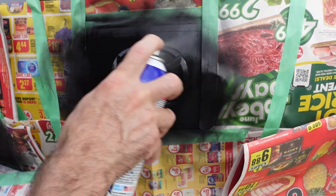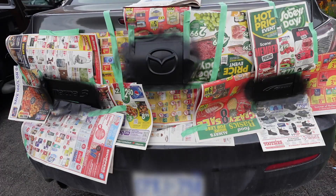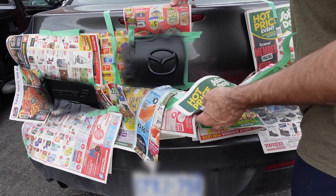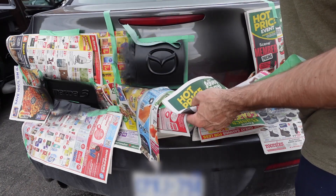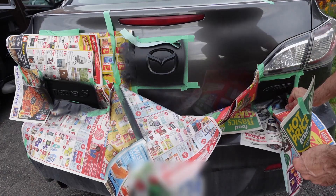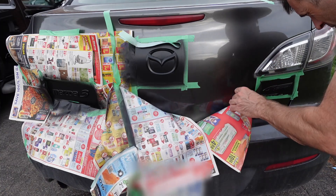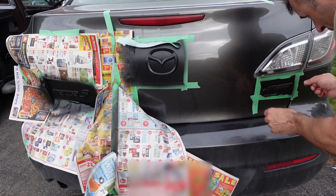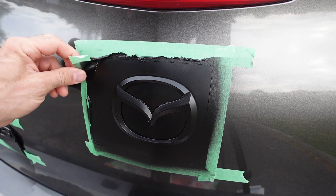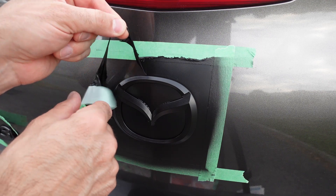After waiting another 35-40 minutes or so, I just take off all the tape and paper, and then I'm going to peel off the Plasti-dip. For the most part, the Plasti-dip sort of starts peeling off just while you're removing the paper and the tape. You can see there that it's lifting off with the tape. I think I should have done this on a bit of a cooler day — it is hot and humid — but it does come off pretty nicely. A couple spots weren't perfect, but this is my first try. Overall, it did a good job and I can't complain too much.